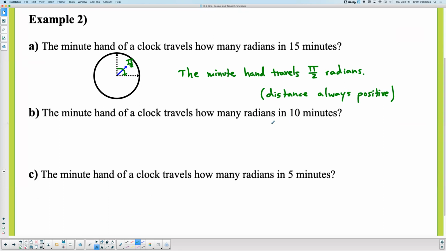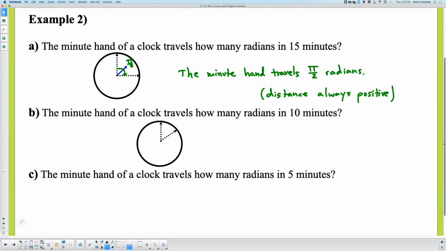Okay, now this one might be getting a little bit more tricky. The first one was kind of a warm-up. It was a little easier for us. Let's think through 10 minutes. This time I'm not going to do the hour hand. I'm just going to do the minute hand. Okay, if we started at 12, meaning there's no minutes whatsoever, and we go on, if that's 5 minutes, if that's 15 minutes, 10 minutes is somewhere in there. Would y'all agree with that?